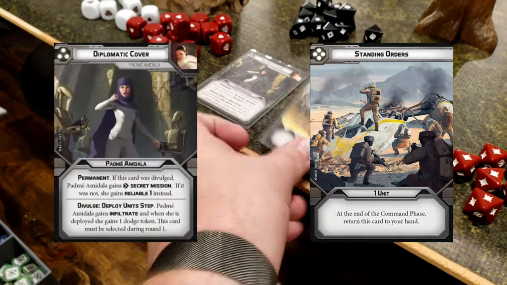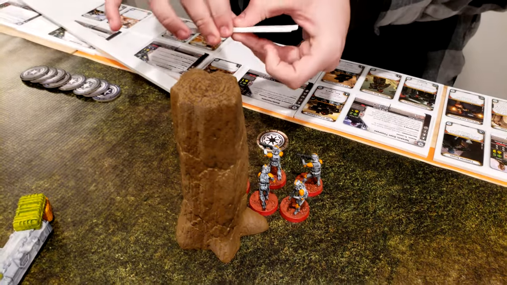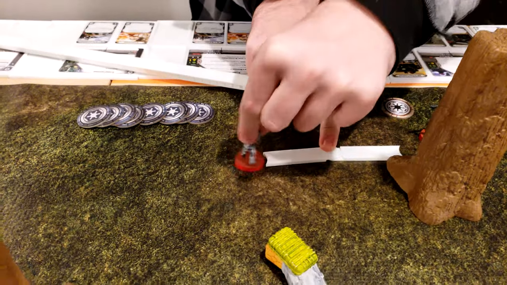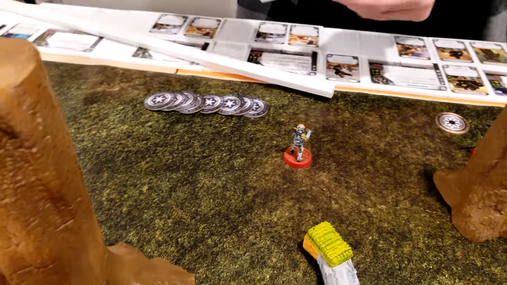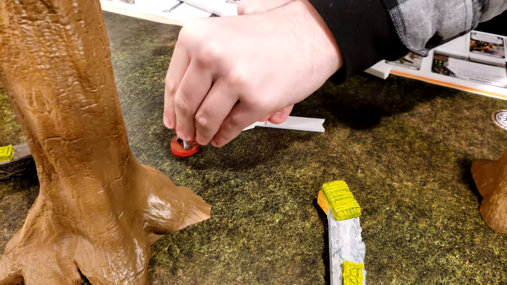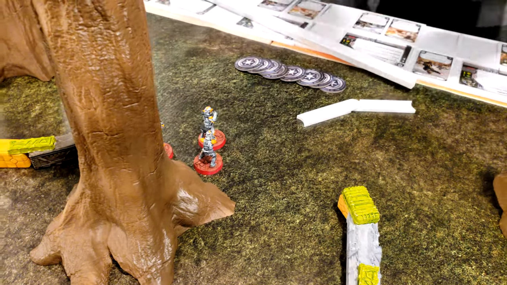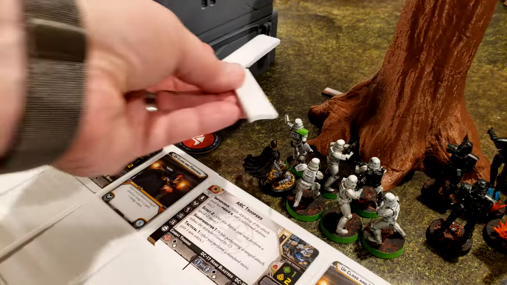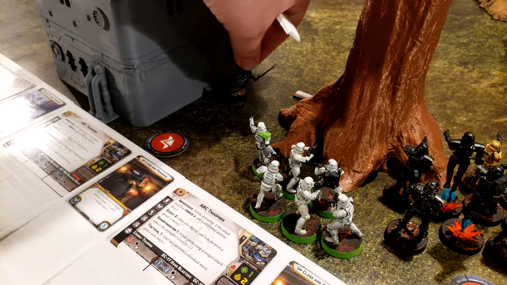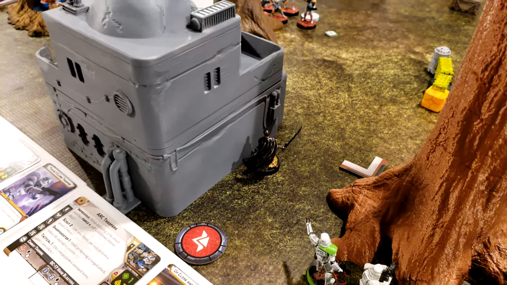Diplomatic cover and standing orders. I'm going to go with these guys. They're going to move, and they're going to move again. He's going to simply take a move up to here and I guess a dodge.